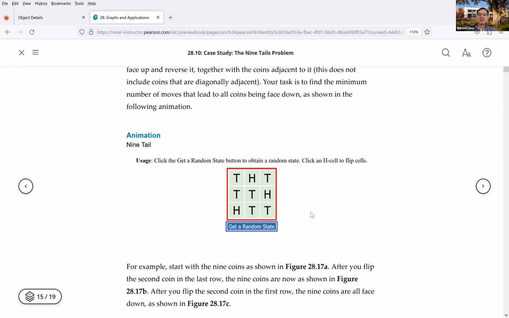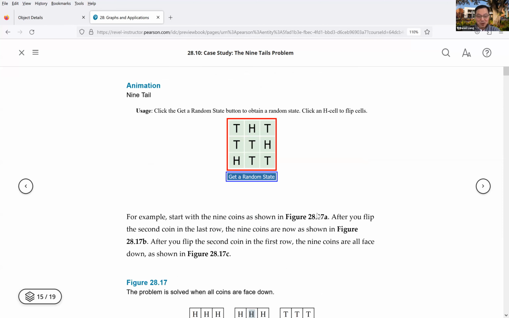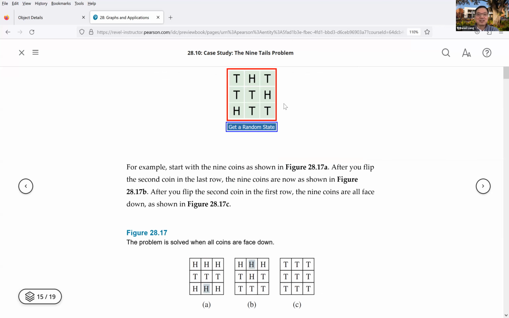The way we do it is to reduce the problem into a graph problem. So you know the problem, and this is the visualization of it. We are now going to solve this problem by reducing it to a graph problem, and we're going to use breadth first search to solve it. What we're going to do is look at all these patterns, the combinations of the 9 cells.